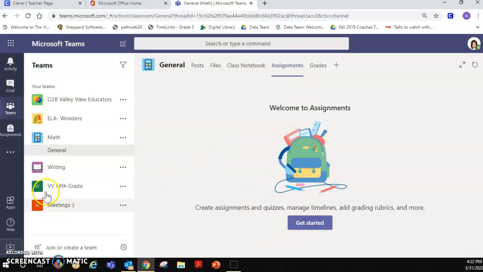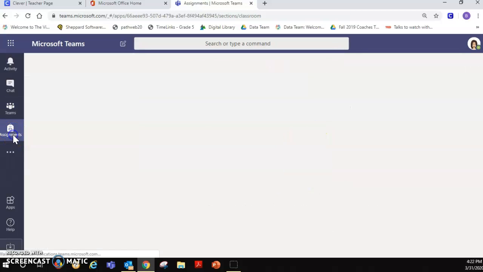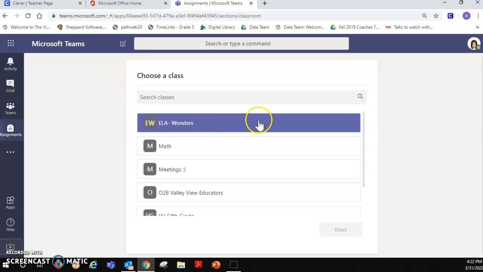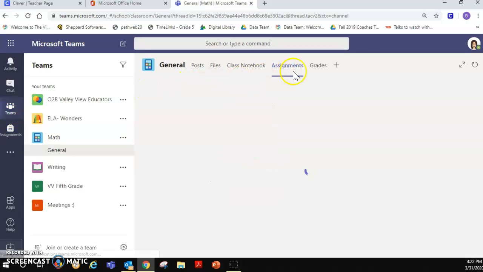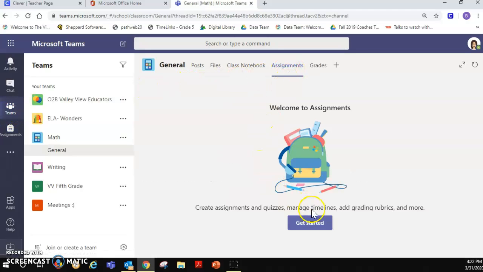Okay, so on this side, you can see a few more things. You can see that there's an assignments page. And you can use this. You can come here and click here and go through and see them all, and that's fine. I prefer this page because it will actually tell you upcoming assignments and assignments that you have completed, so there's no confusion. And there's one for each class. And I'll be able to get grades out to you and everything.